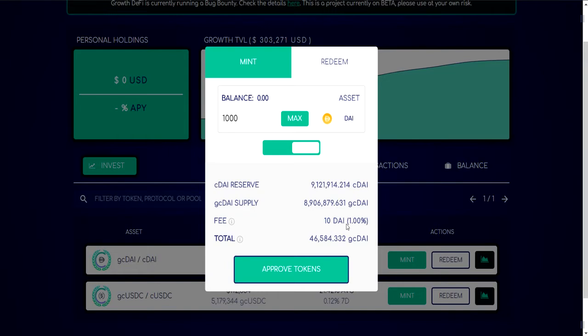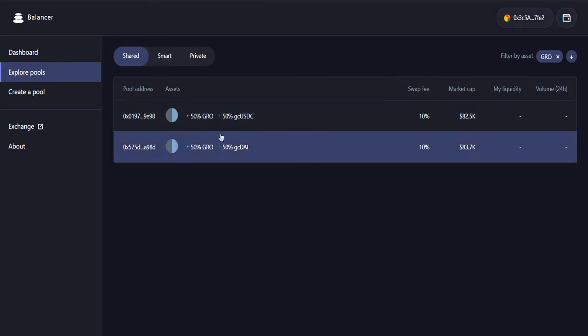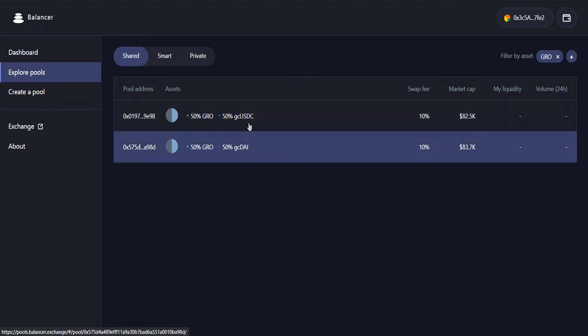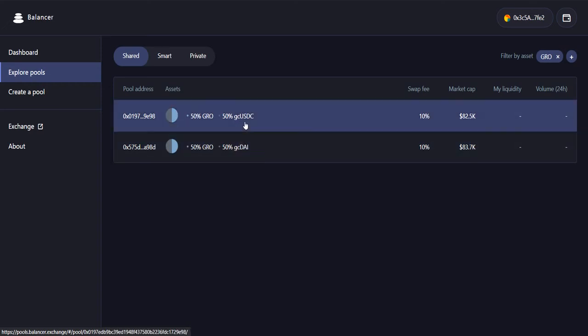Now, the other half of this 1% will be used to provide liquidity to one of these two pools: the Grow token, which is the governance token, and the GC USD or whatever token it is that you've minted. So these two pools are, in essence, locked pools.